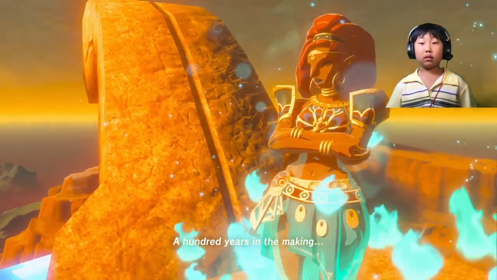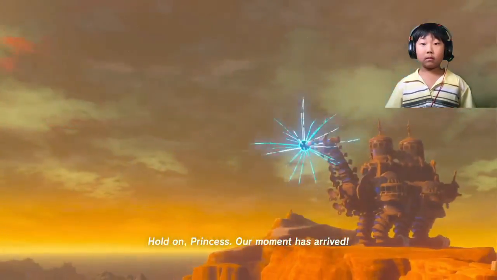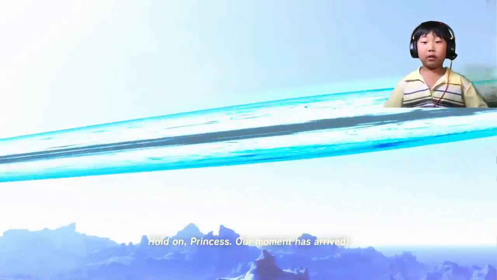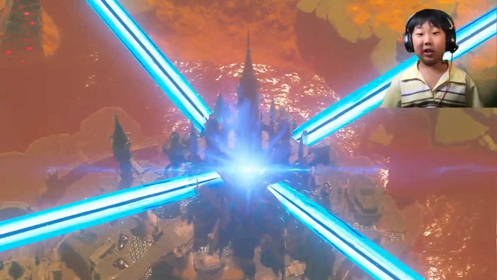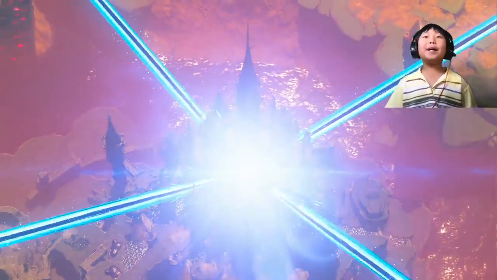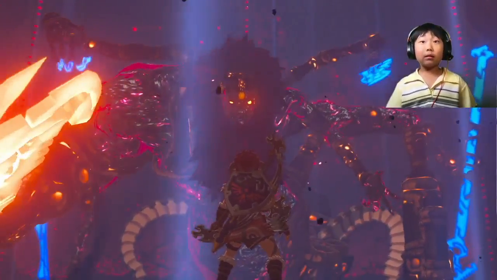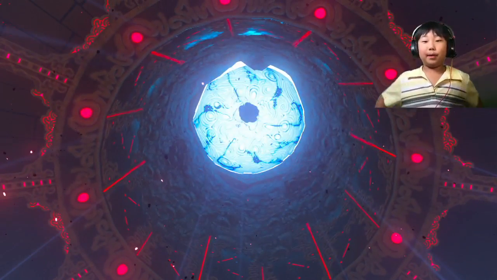All of the Divine Beasts are going. 100 years in the making. Hold on, Princess, our moment has arrived. I'm so excited. Look at all four of those. Laser shot, undercut, Hyrule Castle! Oh my god, look at that. Calamity Ganon doesn't even know what's going to happen to him.